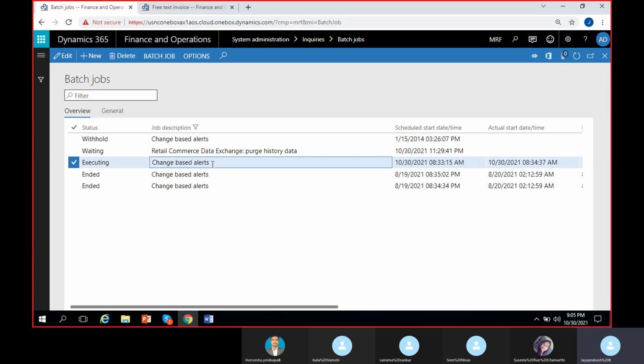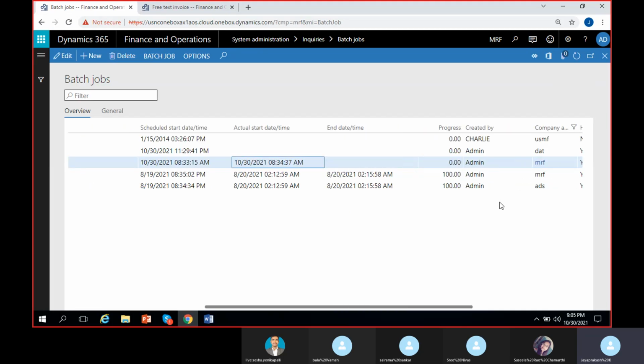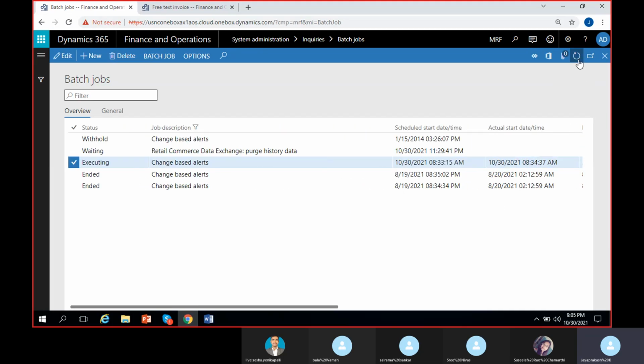Now it is executing. It takes a while actually to end. So normally it should run in a minute as far as it's configured, but it's taking time because of slowness maybe. Once it ends, then I'll get that notification. Usually it takes 1 or 2 minutes because you give recurrence as 1 minute, right? So once it completes that 1 minute, I'll get the notification.